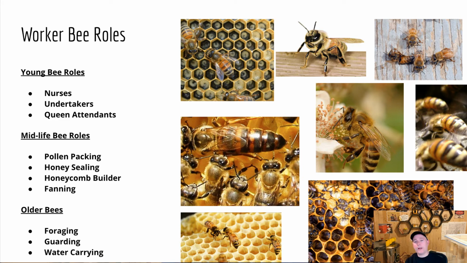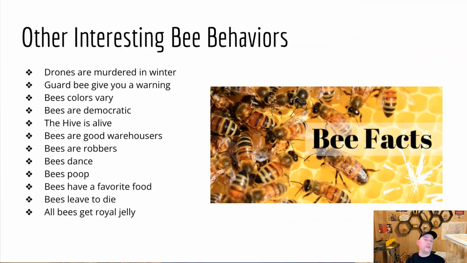So that's a little bit about the origins of bees, the species, the caste, the roles here. There are other roles as well. I'm not going to cover them all, but these are some of the basic ones. In doing this research, I ran across a few interesting facts, some of which I've already discussed, but I put a list together. So let me share that with you.